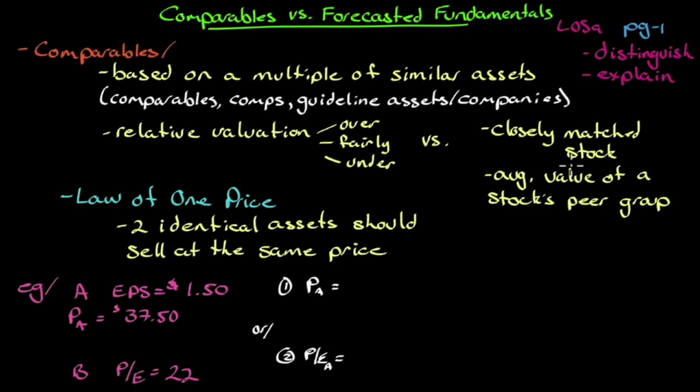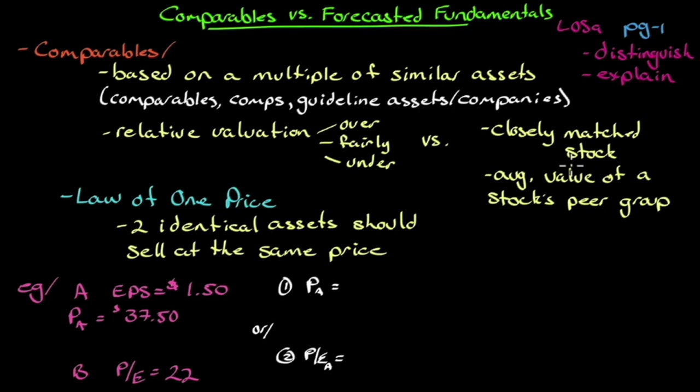And the law of one price is, look, 2 identical assets should sell for the same price. Well, now that works well if we're talking about 100 ounces of gold in New York versus 100 ounces of gold in London. Yes, they're similar assets, they should sell at the same price. But let's take the Canadian banks. You got 5 major serious Canadian banks, plus CIBC. So you could argue that, well, they're all Canadian, they're all the same. They should all sell at the same price. Not the same price per share, but the same multiple. But they don't. And they should all have the same kind of yield, but they don't.